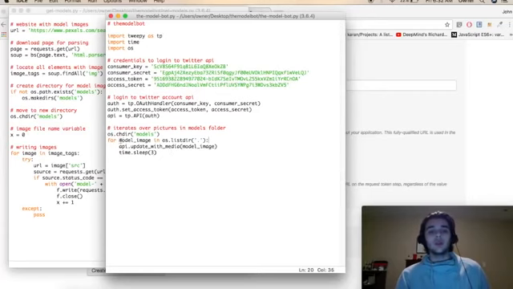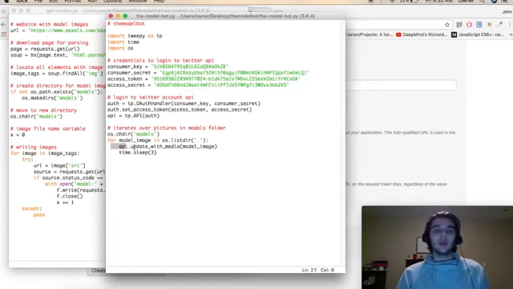We say for model image in the directory list. We're using the listdir function that is part of the OS module again, which will list all the files within our folder for us. So that allows us to iterate over them.